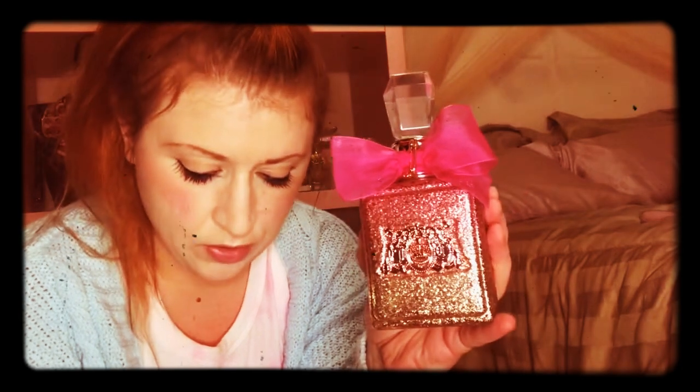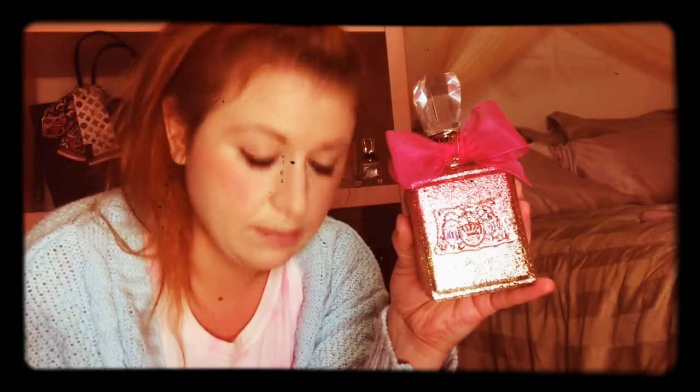The base notes are orris absolute, benzoin, and ambroxan. So those are the notes I think are doing the magic, in my opinion, that make this fragrance stand out and last. Because the base notes are the ones that cling to you and last the longest. That makes sense, right? The base are at the bottom. Like I said, the top notes are only gonna last when you first spray it. Really, the mid notes a few minutes longer, and then the base notes are really what hang on to you the rest of the day and make you smell divine.